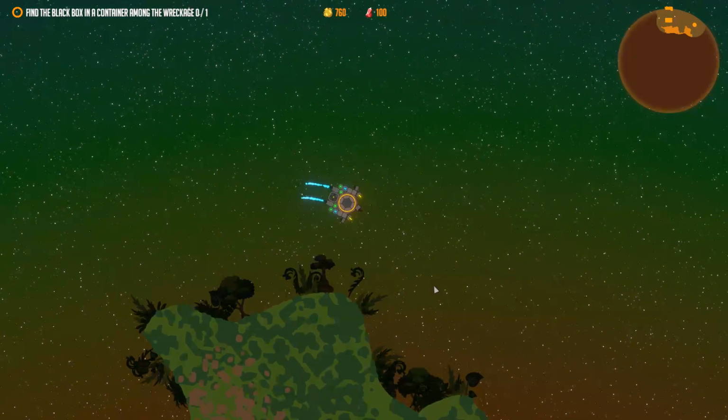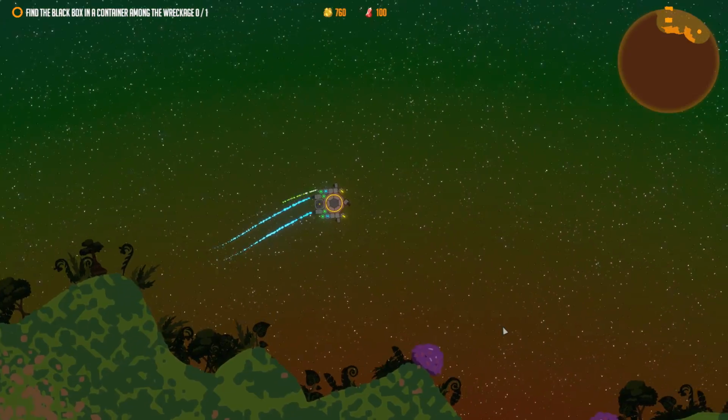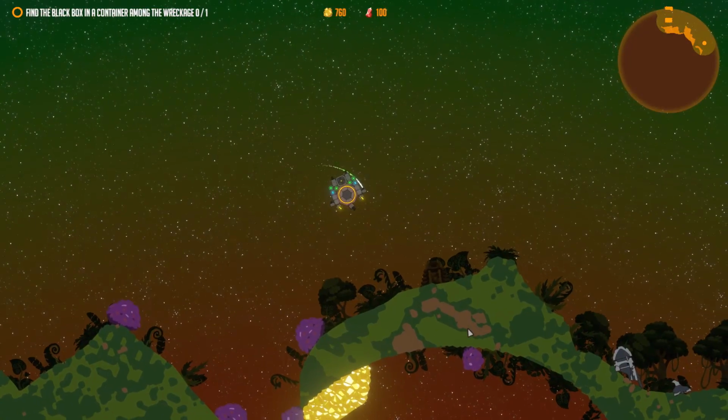How do I use my little sucky thing? Like my resource extractor. I don't know how I use that. Got a little bit of fuel left. I don't see any wreckage around. I see something right there. What is that?